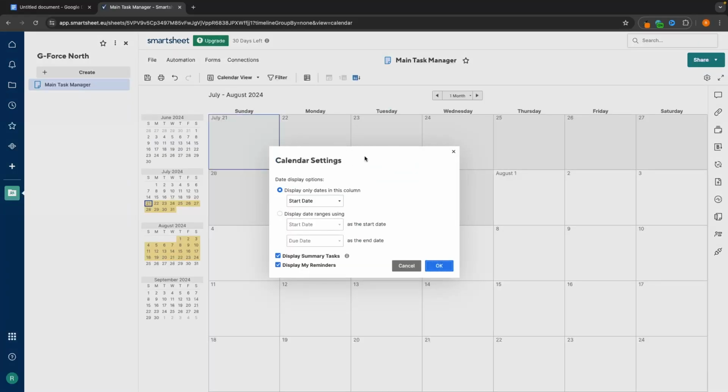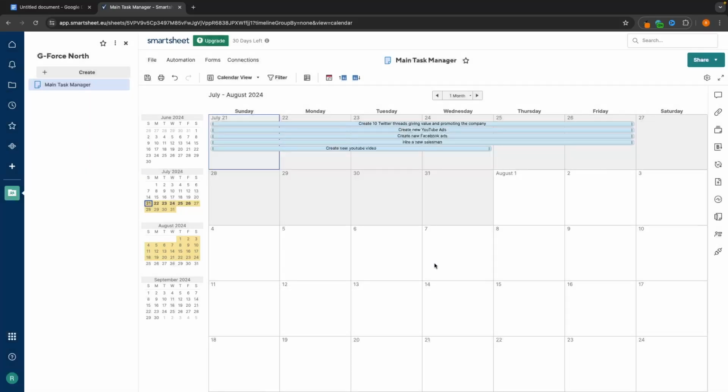We have some settings to display at first. So we can choose if we want to show the dates on the calendar as the start date for each event or the due date. So I want to go for due date, or we can choose both. So if I go both start and due date and look at this, it's going to give us, once again, this bar graph where it shows us the start date going to the due date. We can change this in the settings though.